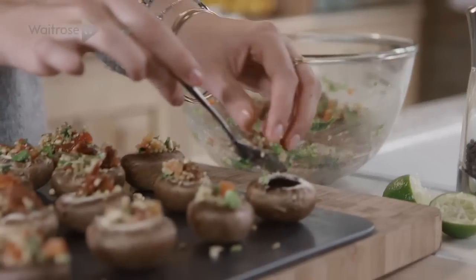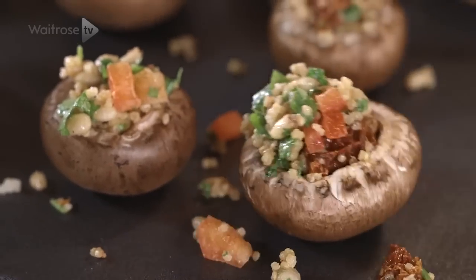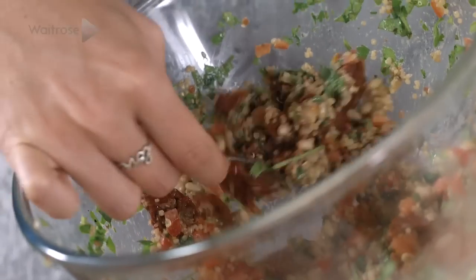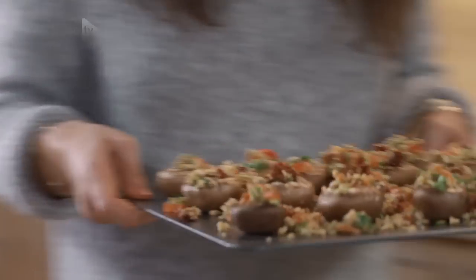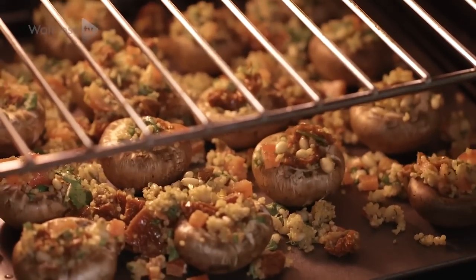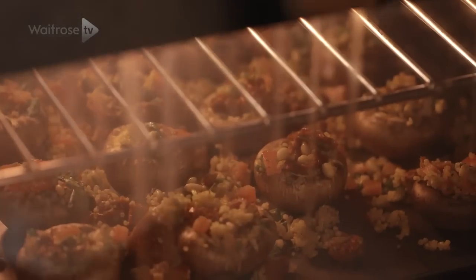And then we just scoop it into each of the mushrooms. And any leftovers, we just sprinkle over the baking tray. And that gets really nice and crispy in the oven, which is delicious. And these beautiful mushrooms will make a great addition to any Christmas dinner.